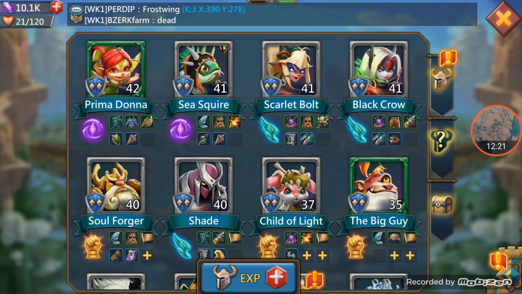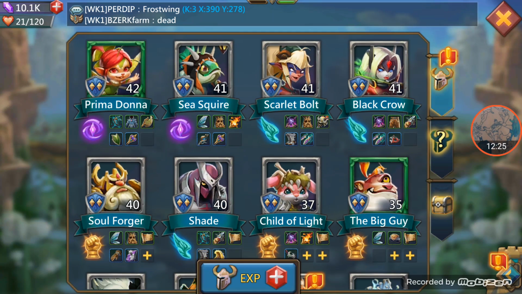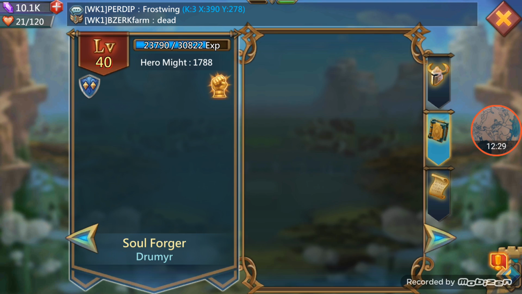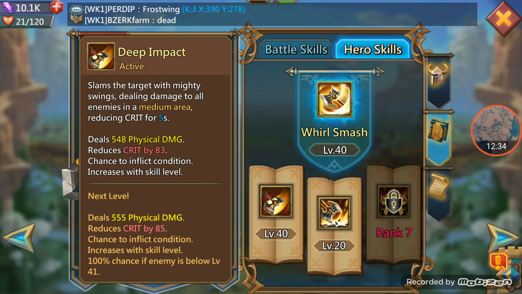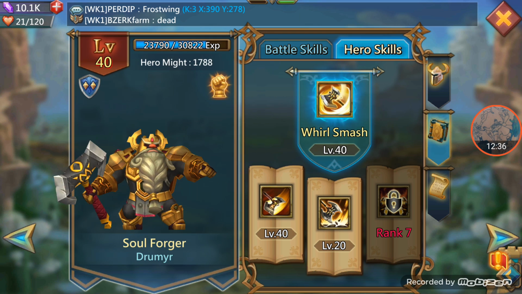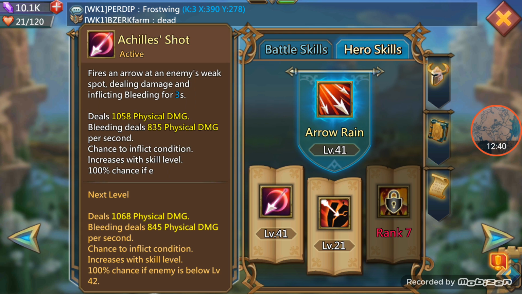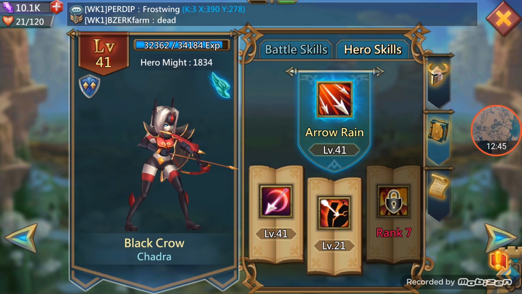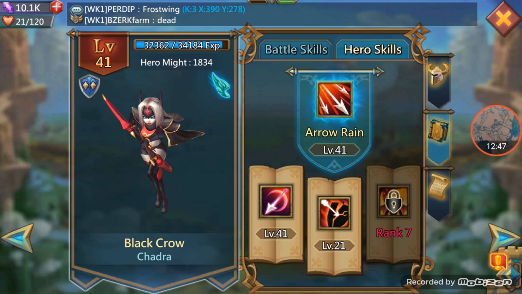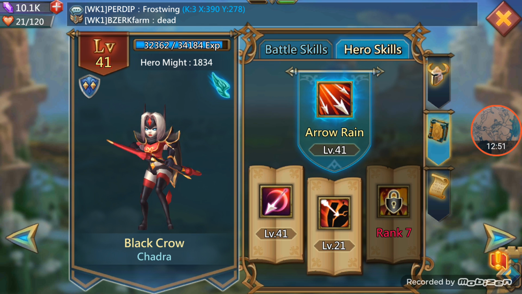The team I currently use is Prima Donna, Sea Squire, Scarlet Bolt, Black Crow, and Soul Forger. And this team works really well. Soul Forger reduces the attack, reduces the crit that they have, reduces their physical defense. Black Crow does the same thing, lowers physical defense, deals a ton of damage. Like, Black Crow is probably the highest damage hero that I have currently. And that's all I'm saying. Black Crow is pretty damn amazing. I may not replace her. I don't know. I have to test the teams out.